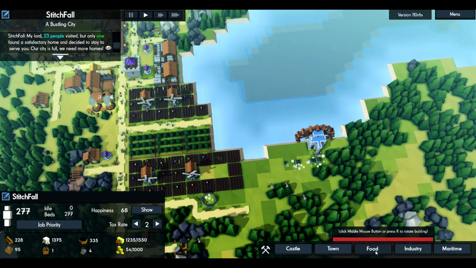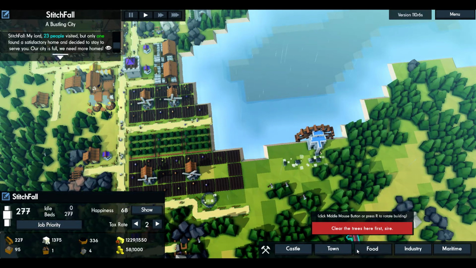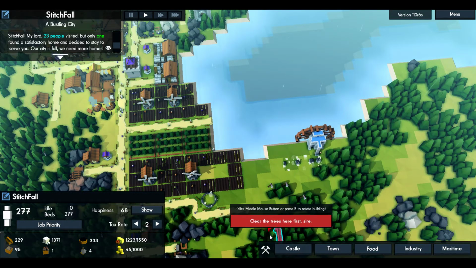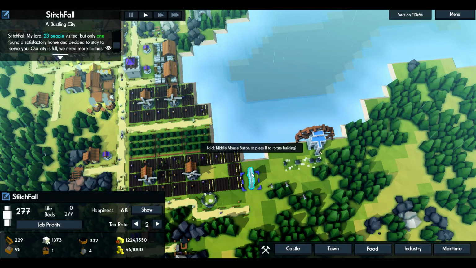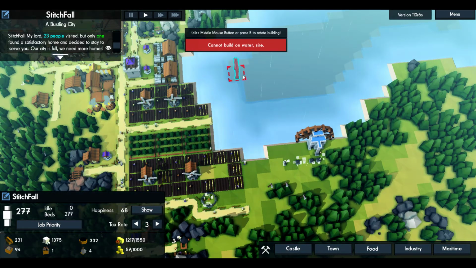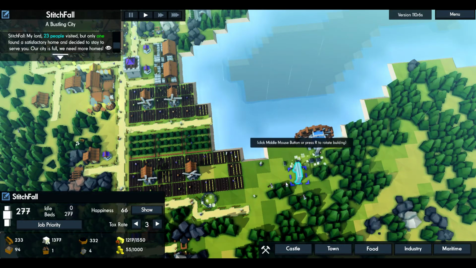What's happening here? Is this taking up a lot of gold? Yeah, it is. Oh, wow. This is really taking up a lot of gold. So I should have taken the shortest possible route. Oh, and I should have put it there. Okay, so this is really heavy on the gold. Okay, I must remember this.